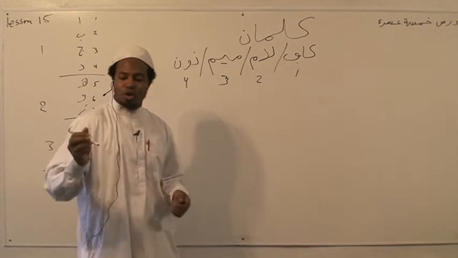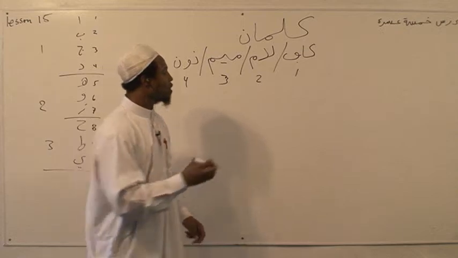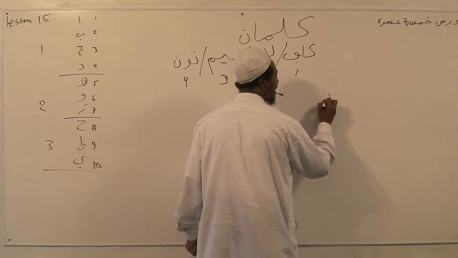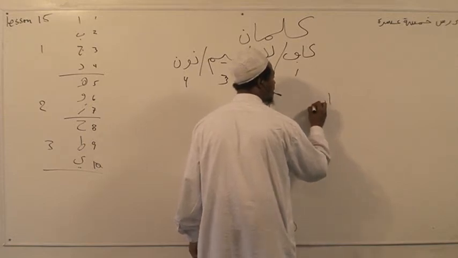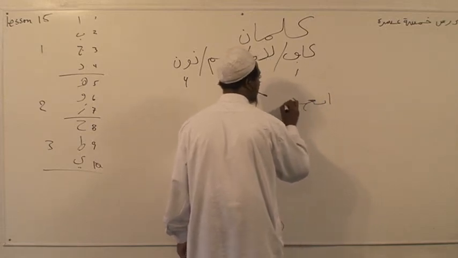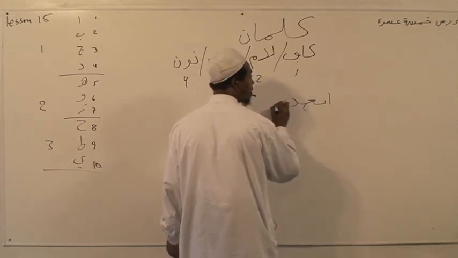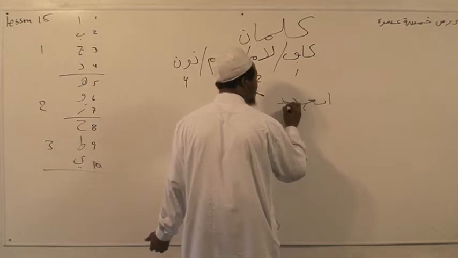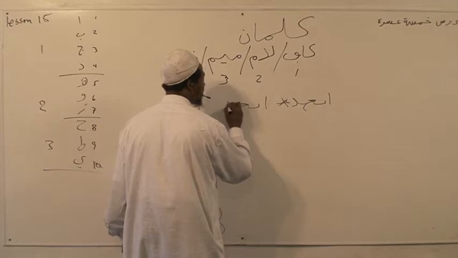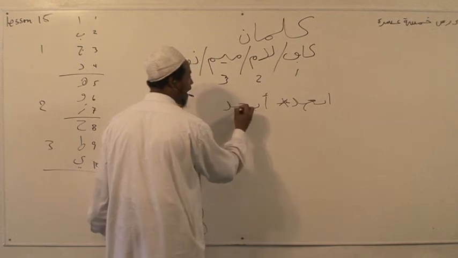This is a drill. Once you learn all the letters, you should practice writing the letters without lifting your pen. So you start, let's say you're going to do abjadiyya. You start, you say alif. What's the next letter? Ba. Then jim, dal. What's the next one? Alif, ba, jim, dal. So now come here and put the dot there, right? After every letter, you go back and put the dot, jim.